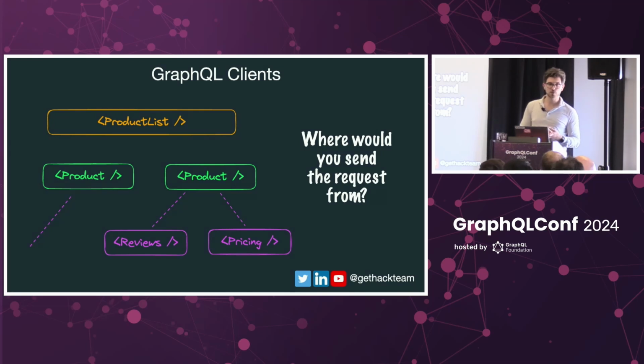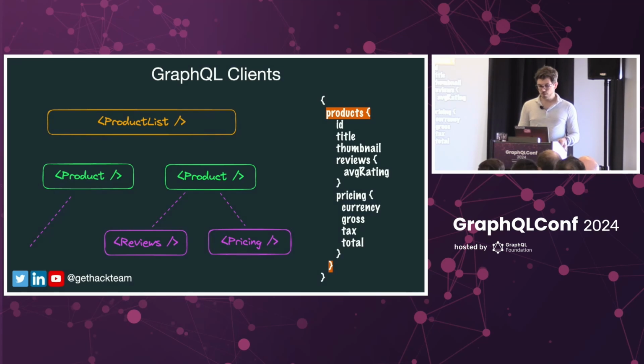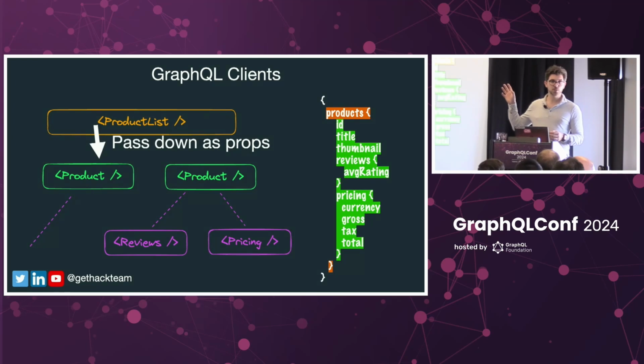You can see 3 layers of components here, but we all know a real use case is probably more like 10 layers of components, and sometimes even components that don't really know they're being used in specific ways. So if you have something like this and you're using GraphQL without something like Relay, you need to figure out where you're going to do the data request. So where would my request to retrieve products come from? The natural way would be to send a query with this operation where you retrieve a field called products. It has all sorts of fields under it. And then you would take the top level field products, look at what other fields are in there, and pass them down as props. So this is what I mentioned as prop drilling.